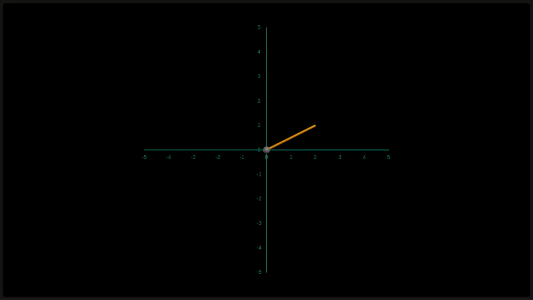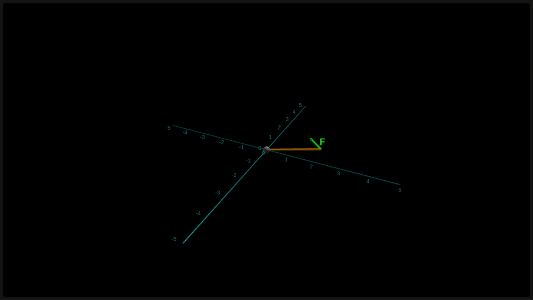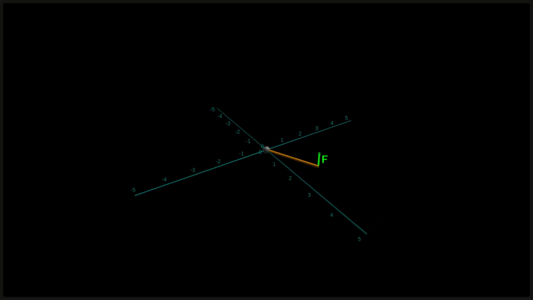Here is a physical example. When you apply a force to the end of a lever, the lever rotates, and the torque is the cross product of the lever's position vector R and the applied force vector F. Watch how we calculate the torque vector T. When the lever rotates counterclockwise, the torque points up, and when the lever rotates clockwise, the torque flips and points down. This is exactly how torque works in the real world, whether it's turning a wrench, opening a door, or pedaling a bike.